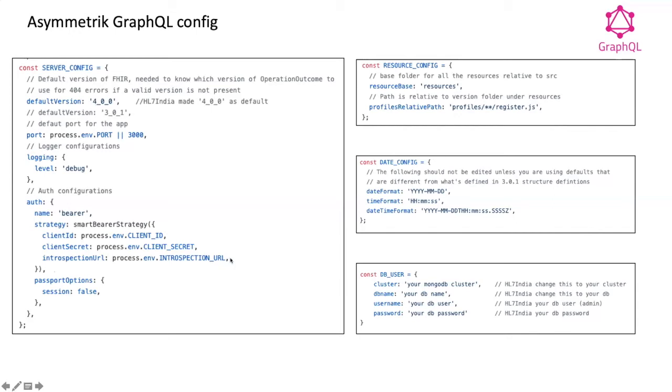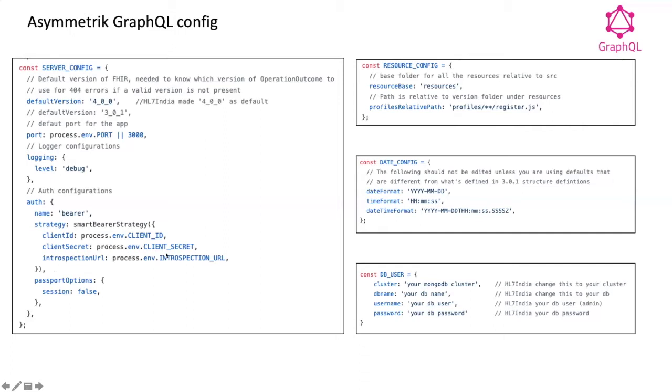So that's the auth. It returns a simple function, the smart bearer strategy, and whenever a request is made, it comes here. It triggers a smart bearer flow check, and if the flow passes, it will take it through the next process. Otherwise, it will stop here and throw an error.